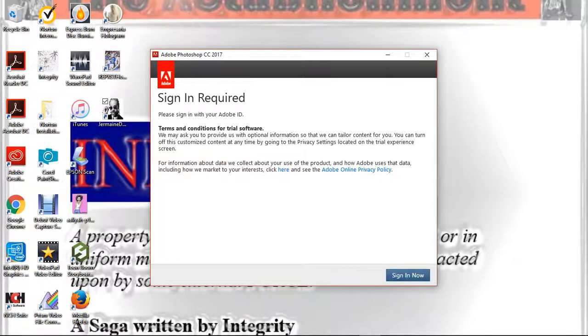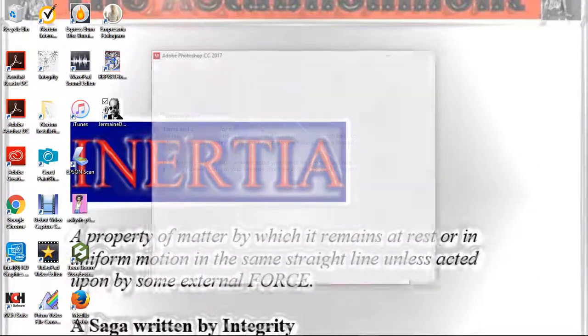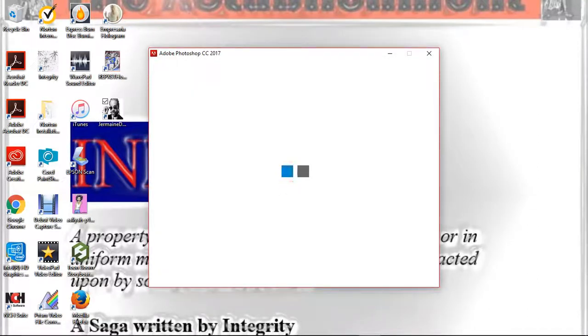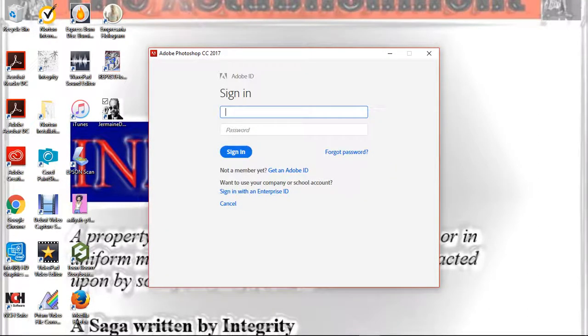It's asking me to sign in. So I'm signing into Adobe. I forgot what my sign-in is.